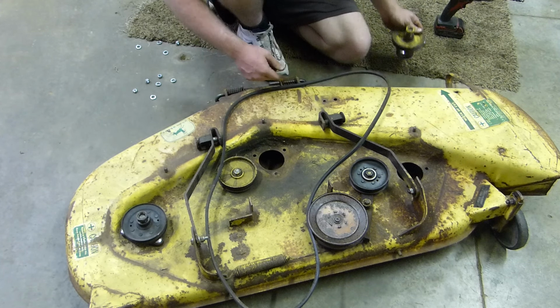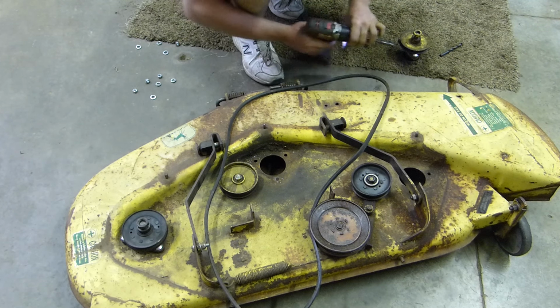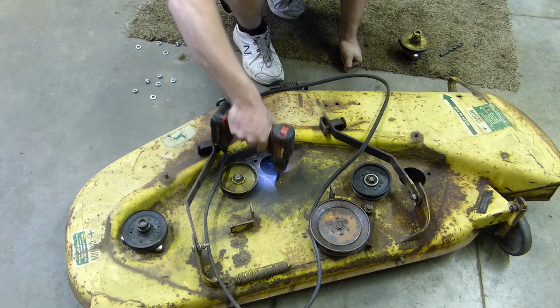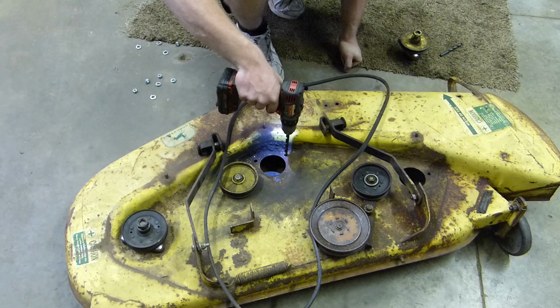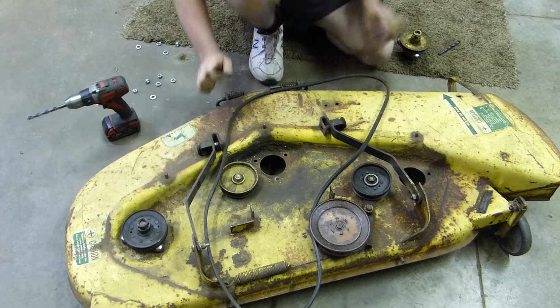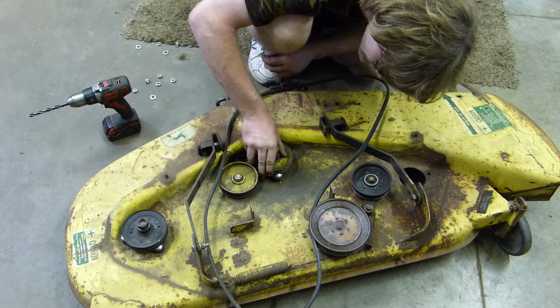I'm going to have to drill those holes out another size. Let's try that one. Because, I mean, we're hitting right on it. There we go.